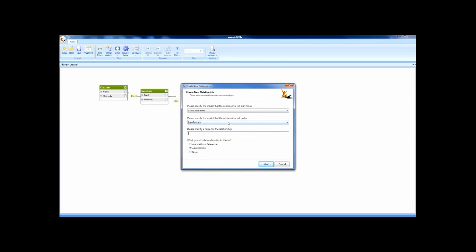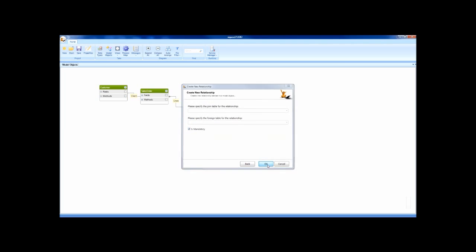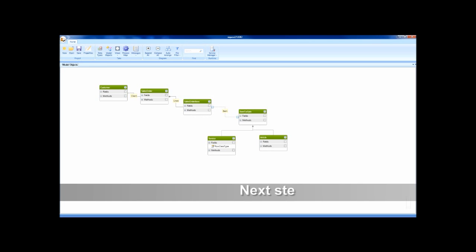Next, we create a relationship from sales order to sales order item, give it the name Lines, and specify the relationship type as aggregation. Sales order item objects have item for sale objects, and the relationship between them should be a reference relationship, since we can add items independently of sales order objects. We don't need to create relationships between services and articles, because each is inherited from item for sale.